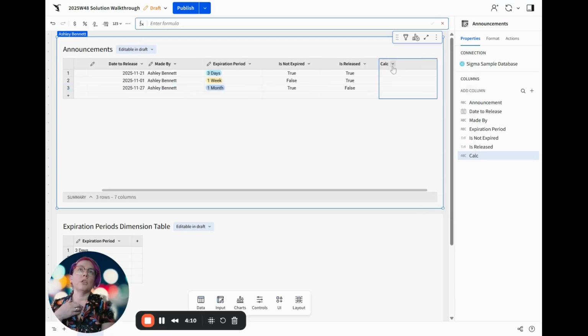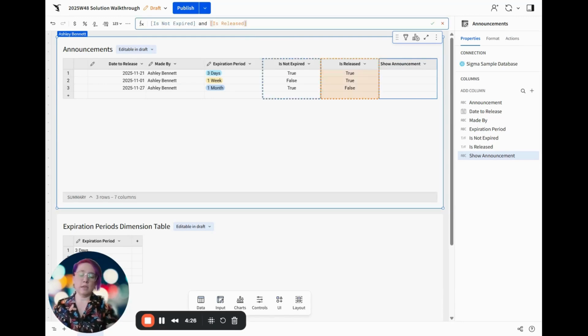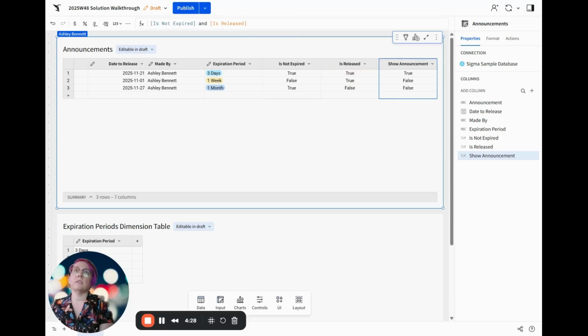And then finally, we want to add another calculation column. Finally, as far as our calculation columns, we'll add one last one that is called show announcement. And we just want to make sure that it is not expired and released.